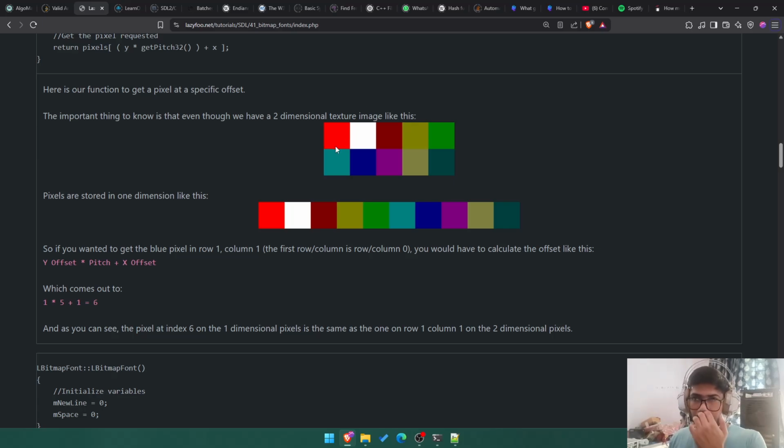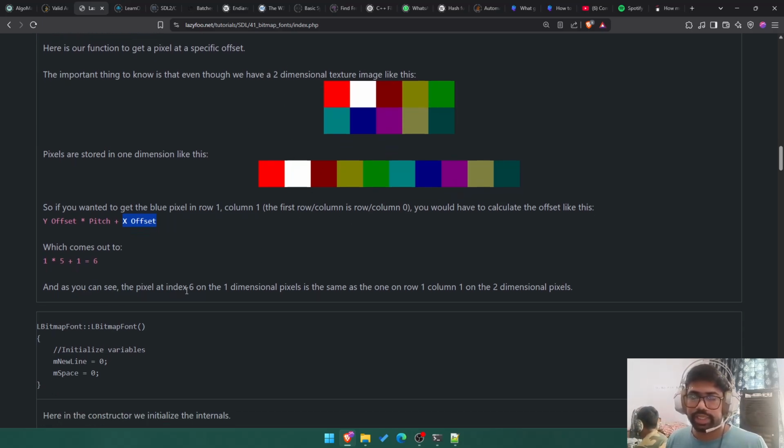Row 1 column 1: this is 0 0, this is 1 0, and this is 1 1. So we skip the rows by multiplying the y offset, and then we add the x offset. As you can see, the pixel at index 6 in the one-dimensional pixels is the same as row 1.